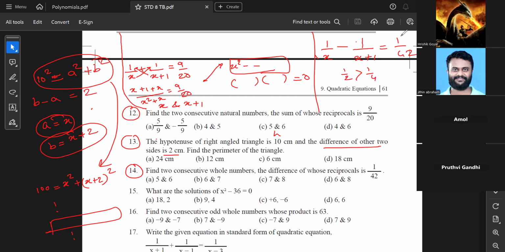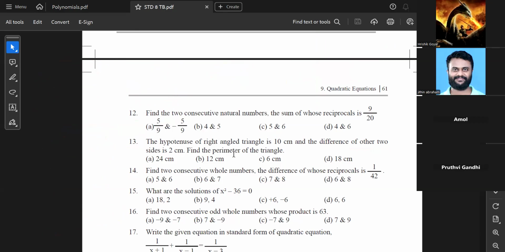The 12th one, can we just do it from the options, because the sum of reciprocals will be 1 by... No, no, like if we take... So Rishik, hold on. See, doing from the options is always an option for you. Most of the sums you can do from the options. You don't have to sit and solve each and every sum. But because doing from the options is a shortcut, I am not always preferring to do it from the options. Only when the solving becomes very difficult, then I prefer to go for the options. Okay, you can do it from the options as well. Not a problem.